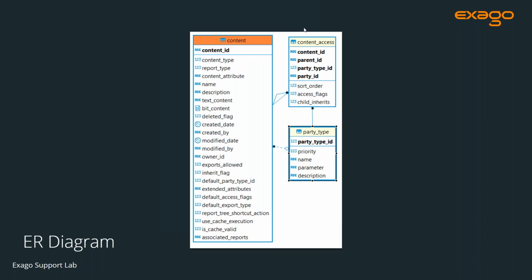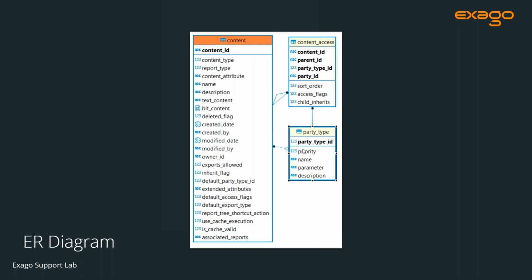And then additionally, the content access can specify some permissioning, that is to say the sort order. So if you want to have things appear in non-alphabetic order, you may have a My Reports folder or a standard reports library that you want to have at the top of the folder structure, as well as these access flags. And we're going to dive into access flags in next Tuesday's lab about permissioning, but the access flags are what are going to specify what you can do with the piece of content once you see it here. So that is to say, is it read-only? Can I edit it? Can I delete it? Can I rename it? Those sorts of things.